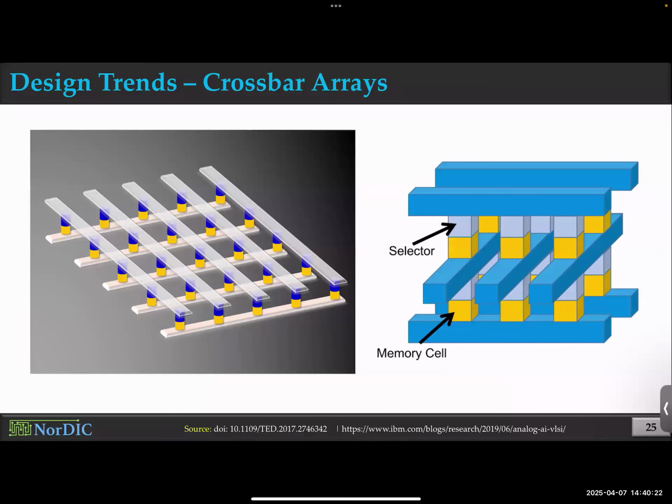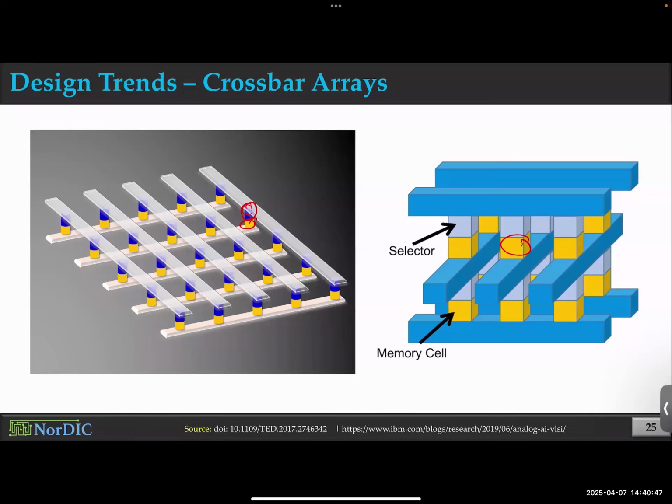And this is the final slide of this lecture and it's not new. Have we covered crosspoint before? This is the future for phase change memory. People have been trying to get rid of the transistor for all the memories that you can think of. STT-MRAM, memristors, they're getting rid of transistors everywhere. Phase change memory is not exceptional. These blue ones are phase change memory, and the yellow ones are the selectors that we spoke about.